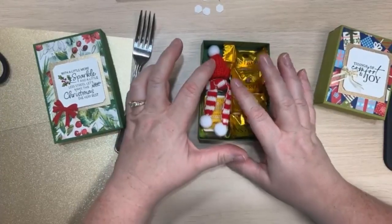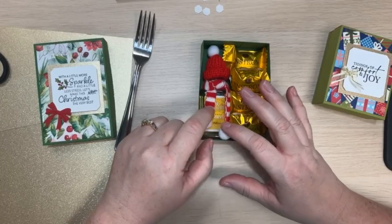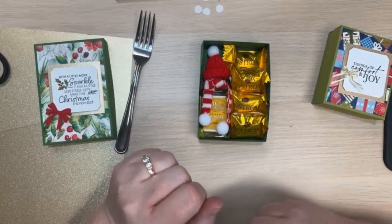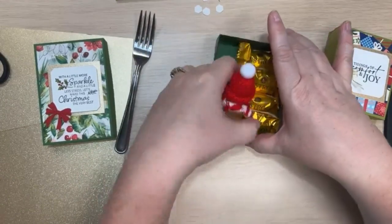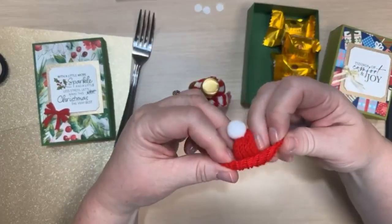So I found these cute hats and scarf set on Amazon. I've dressed up my adult beverage with a little bit of Christmas. I have to take this out and show you because it is cute. So I found these little hats on Amazon.